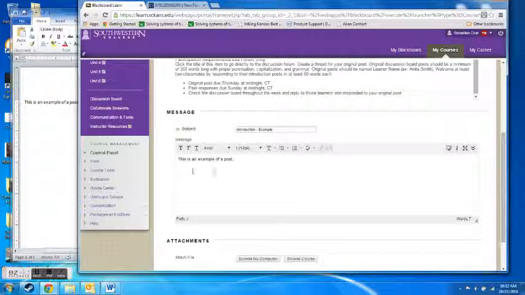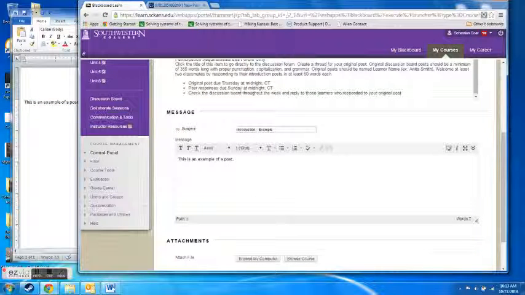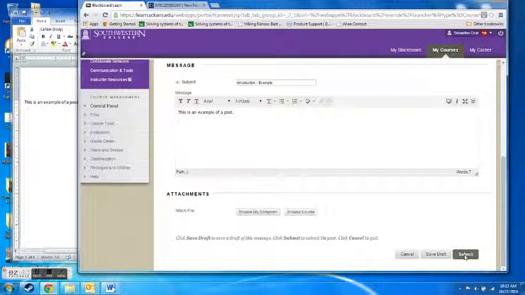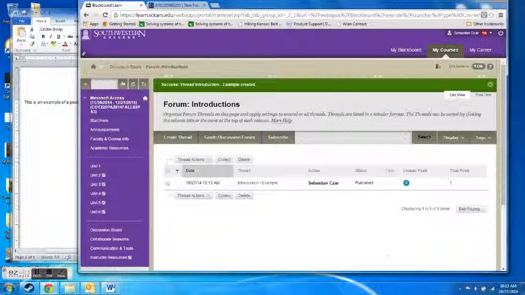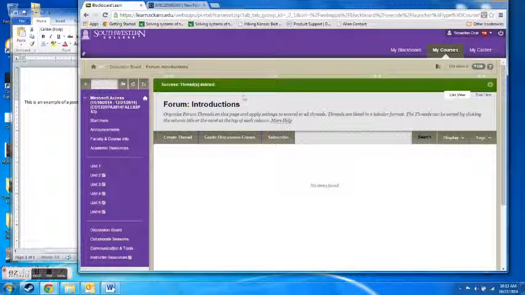Now the reason I do the main item in a Word document: number one, I can spell check it. Number two, if there's some sort of internet disconnection, I can still maintain whatever post I've created, which on responses aren't too bad because that's only about 100 words, whereas on the original post it's somewhat 150. And I've actually gone so far as to save sometimes my discussions that I've done in Word in case there's some sort of disconnect, in case there's some sort of problem. And you'll notice it comes up with the introduction example, who actually created it, when, is it published, how many responses. Now I'm going to delete the post because it doesn't need to be there, but you need to at least be aware that's how a discussion takes place.